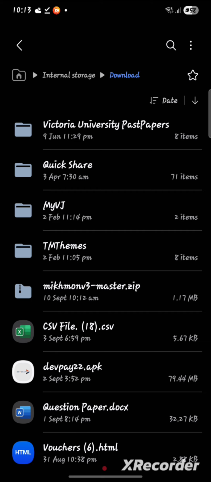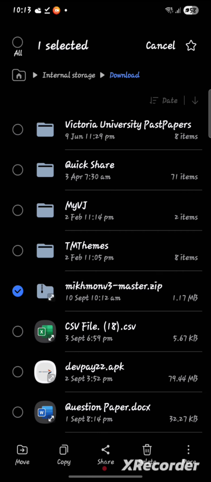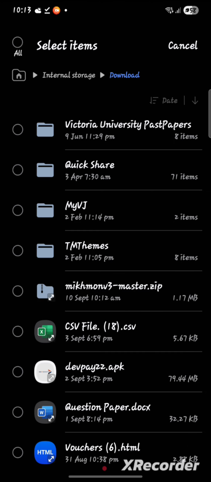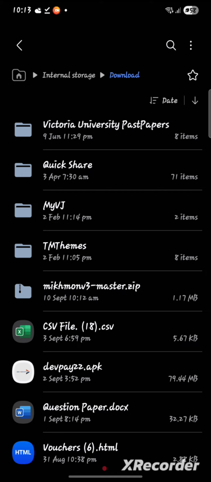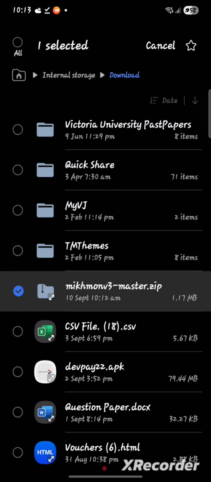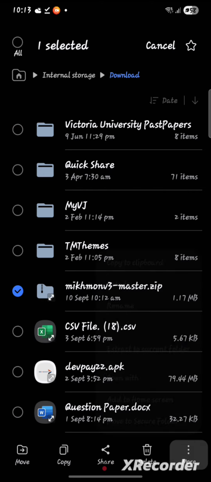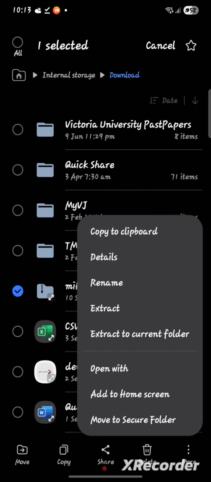Yeah, it's here, right here. It's a zipped file, so we need to extract it somewhere we want to access its files. Let me see if I just extract. Okay, I can select it. Then I say extract folder or extract to current folder.